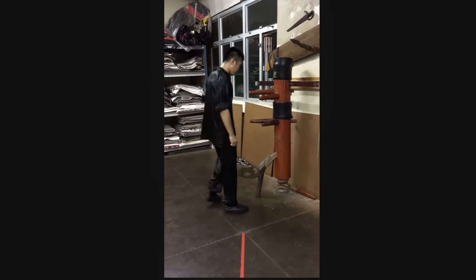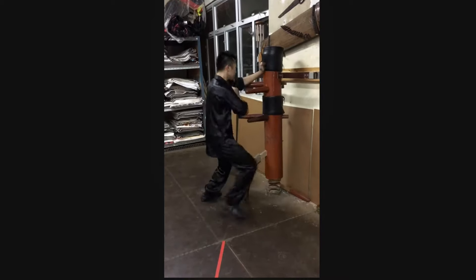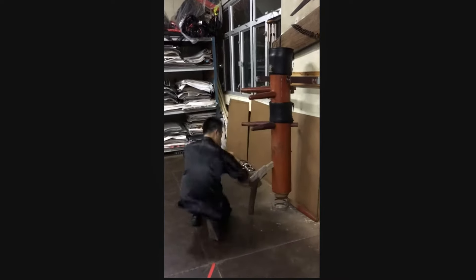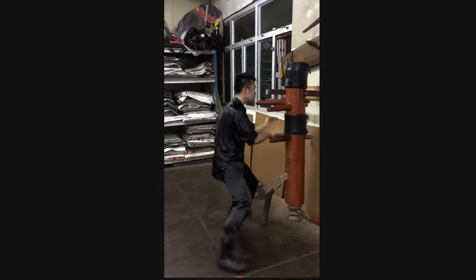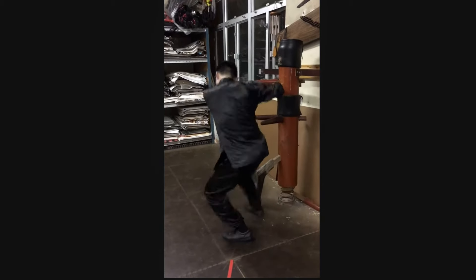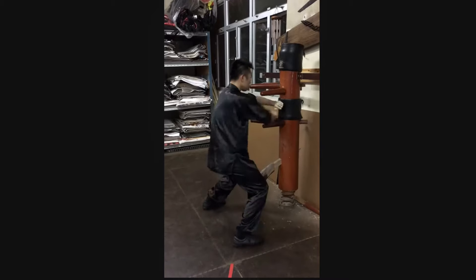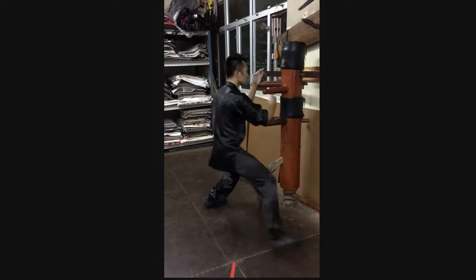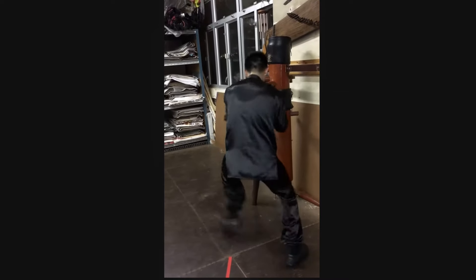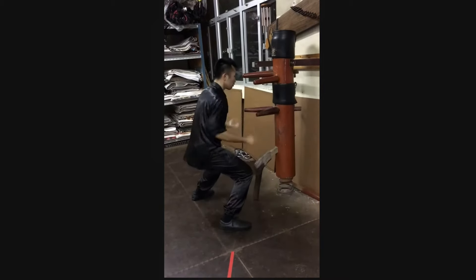This is Hung Gar wooden dummy. Looks the same, but you'll notice it has two lower arms. Right out of the gate he's in this low stance. But strategically, immediately, you can see that they work the corners. I love this. It gets low. If you saw what Wing Chun was doing in the last video series, there's quite a large difference in the design of postures from what Wing Chun folks do to what this gentleman is doing. He's nice and low, a little hunched with his head forward because he's focused. But I love how crisp it is, how many techniques are in here, and how they work the low positioning. Makes sense now why there's two arms for the bottom.